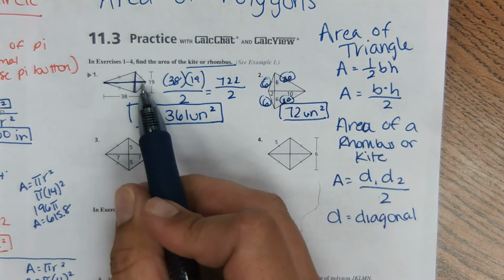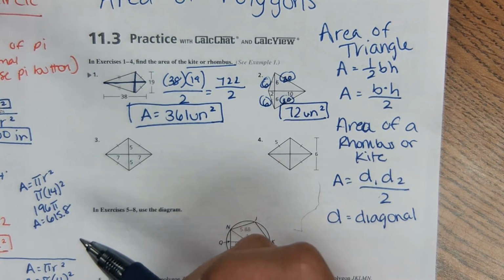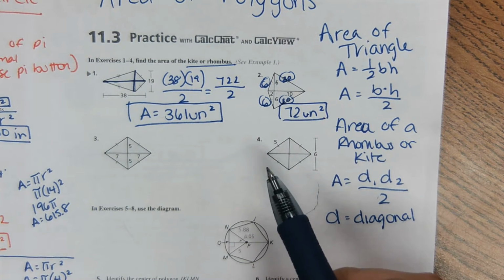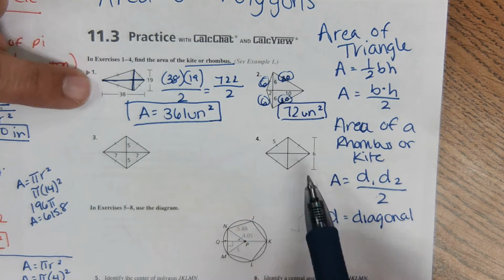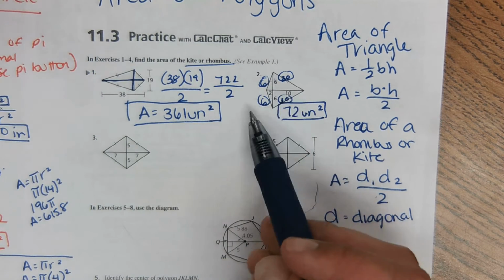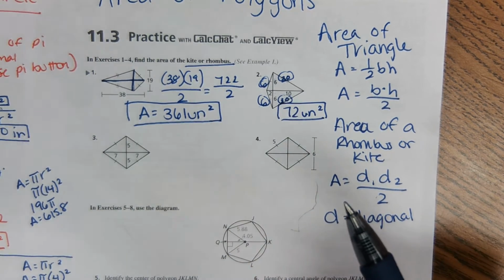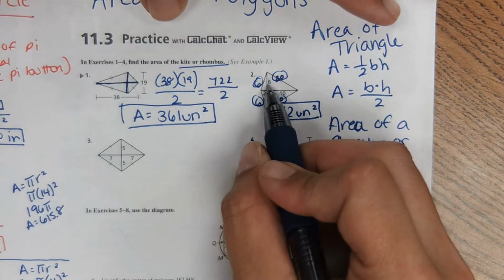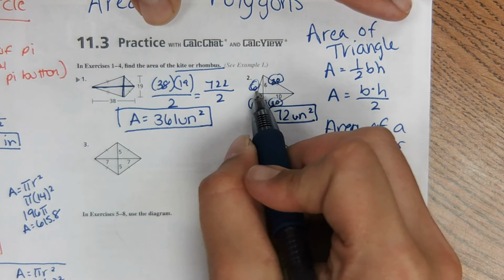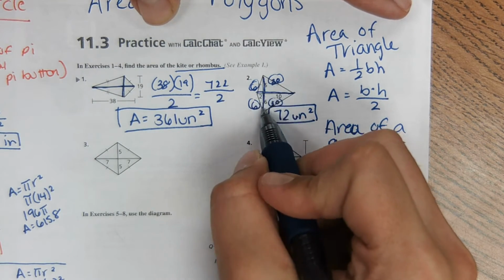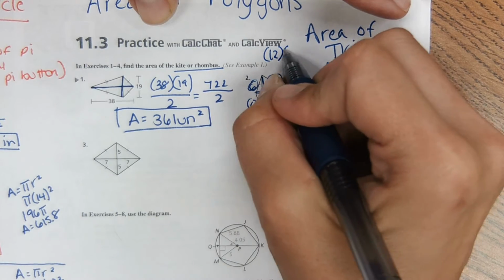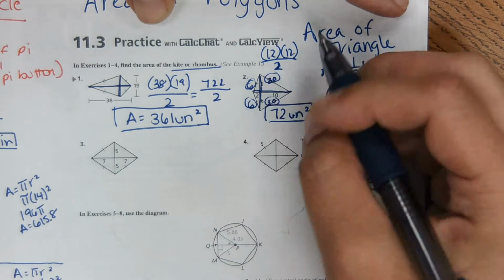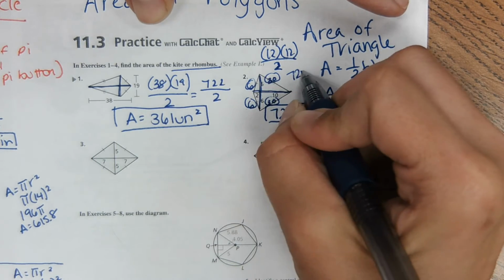So technically you could find the area of each of those triangles if you wanted to, but this is a little bit simpler. The only thing is this equation's not on the reference sheet, so if you're going to use it, you have to remember it. And if you don't remember the equation, you can always just find the area of each triangle and find the area of the shape that way. So for number 2, even though we already solved it using the triangles, if we use the diagonals, it would be 12 times 12 and then divide by 2. So 144 divided by 2 would again be 72 units squared.